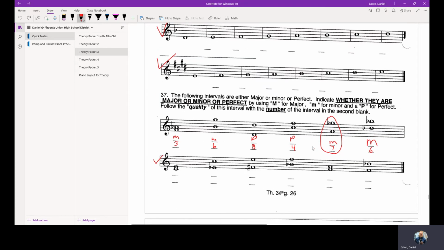So hopefully you can remember what those things are so you can recall that and get that right on the test. Okay, same principle here where you're just looking at the number as the interval. That's the first one I would look at. So 1, 2, 3, 4, 5, 6, 7. That'd be your bottom number.